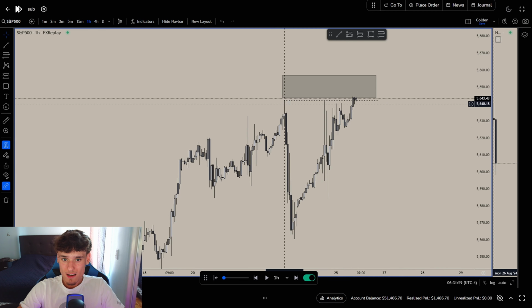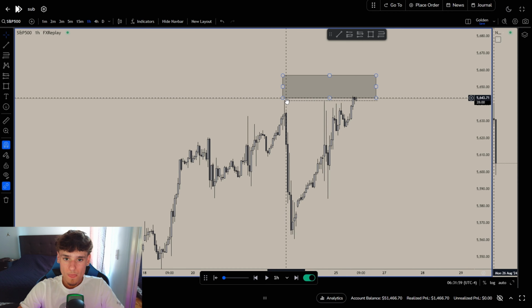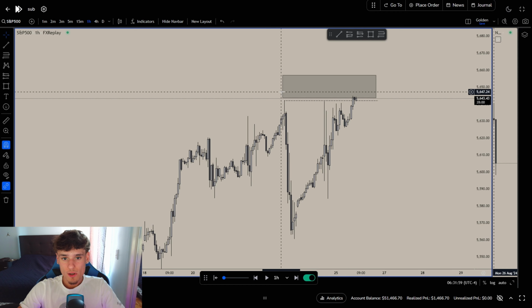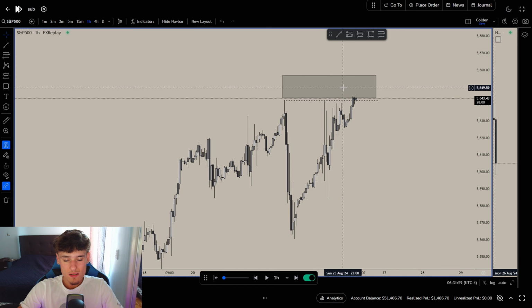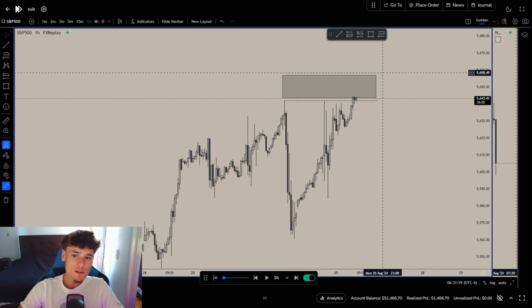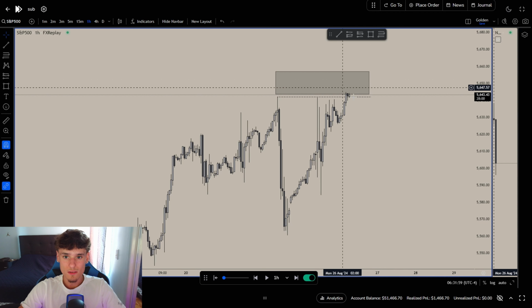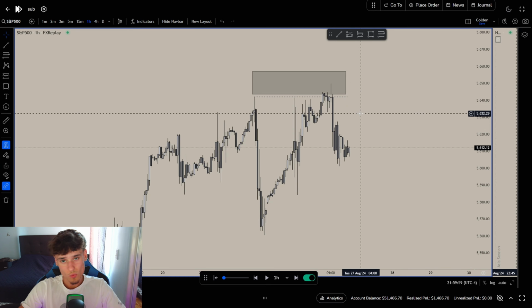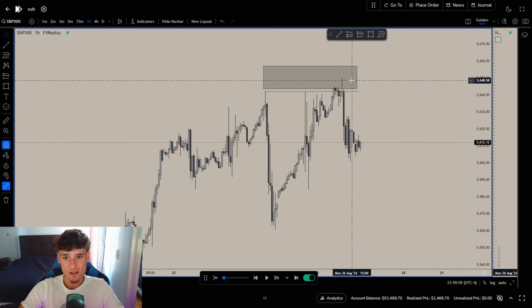So the second you see a new high get taken to create a new higher high, a bunch of people that want to short the position, everyone puts their stop loss right above these highs. So the second we come up and sweep these highs, what are we gonna do? All those orders, everyone is gonna rush into the market and short this position. So let's see what happens. The second we come into the zone, right away we push right down. So that is a perfect example of what buy-side liquidity is.